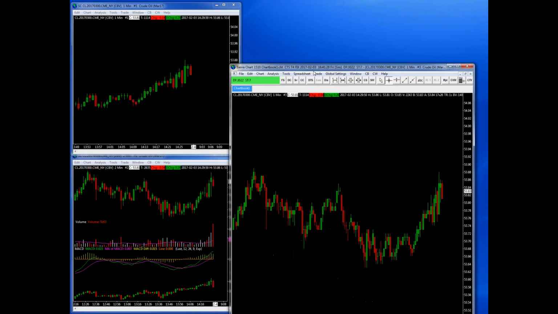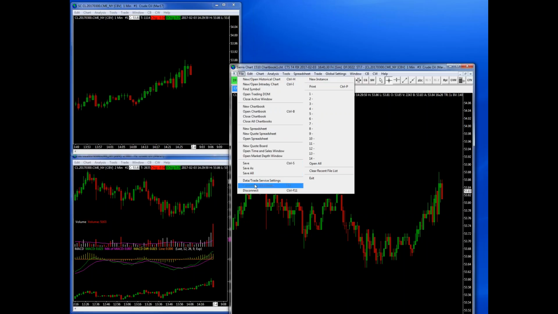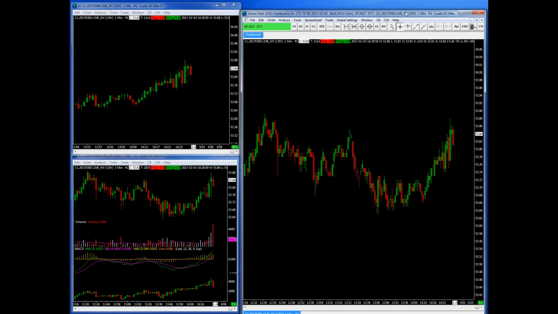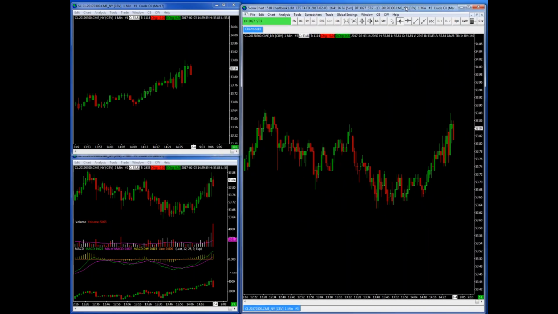You can go into your data trade service settings and have one Sierra chart running a connection to your stockbroker and your equities data feed. You can have another instance of Sierra connected to a futures broker. You can get them to connect to multiple brokers and have everything set up. Okay?